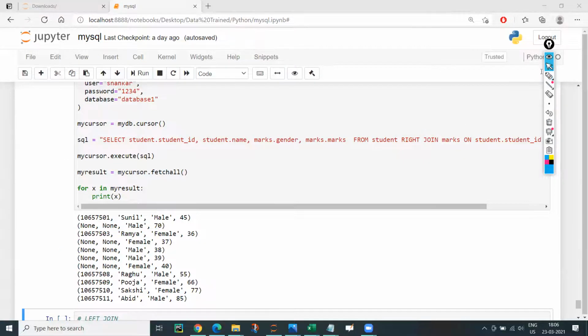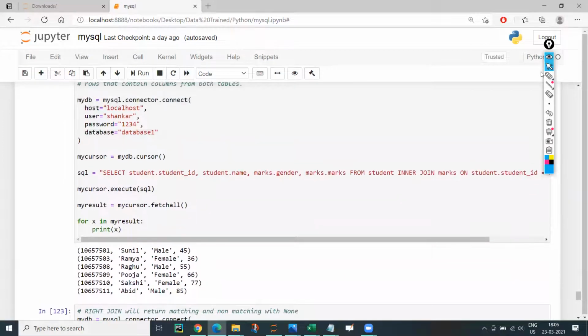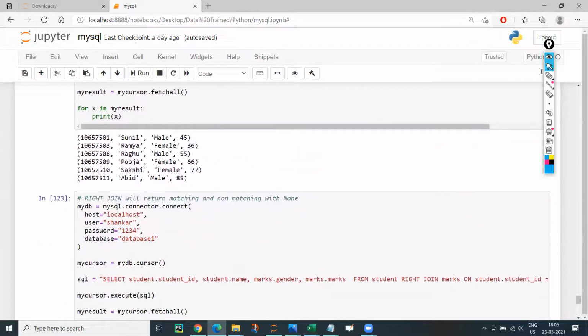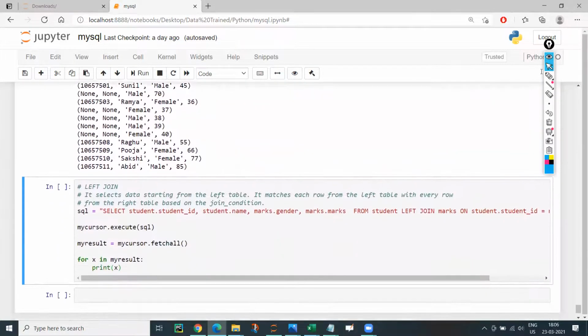All right. Here you can see very few, meaning only matching records. Here, matching as well as non-matching. Now let's look into the left join. So what it does, it selects the data starting from the left table. Suppose say table 1, right?